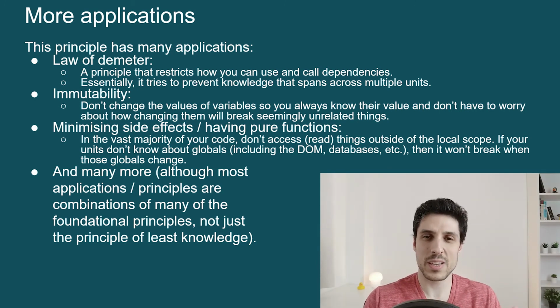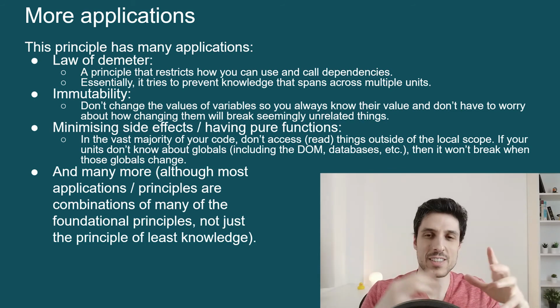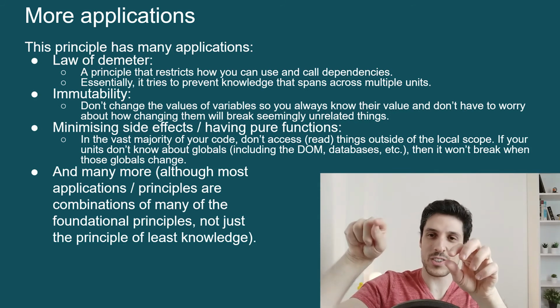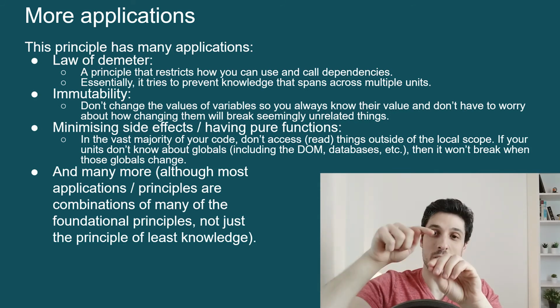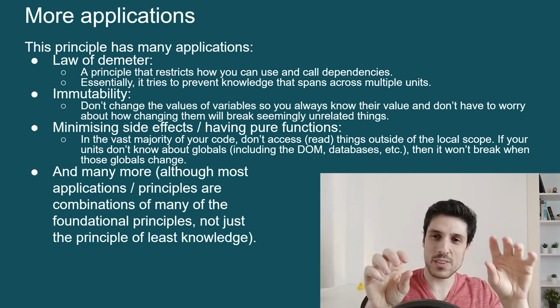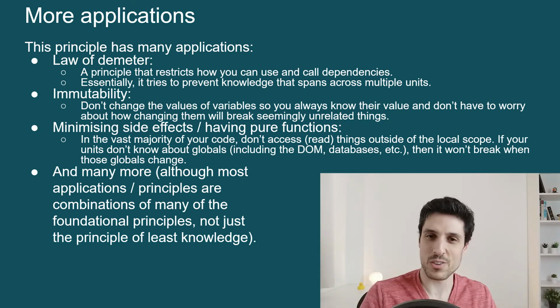But the law of Demeter basically attempts to minimize the knowledge that code has of other code inside function calls. So when some code uses an object, it shouldn't reach into the object to get another object and then do operations on that. That's too much knowledge. Here is your function, here is this object, your function knows about this object, and oh, guess what? Your function also knows about this other object. So now this is brittle. If this thing changes, it breaks two things. That's the thing we're trying to avoid.